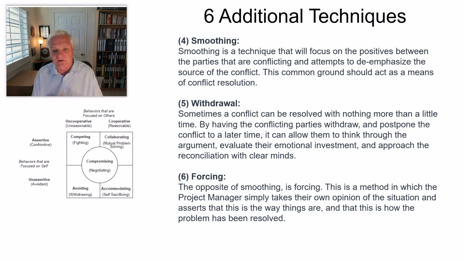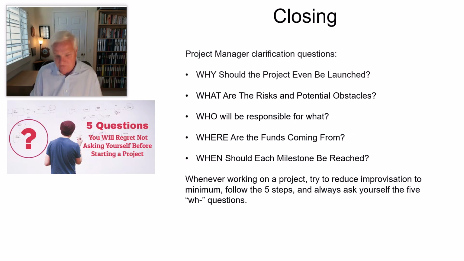It's the opposite of smoothing. It is my way or the highway. It's the method in which the project manager simply takes their own opinion of the situation and asserts that this is the way it is going to be. Yea, verily, I know you may not like it, but this is what we have to do. This is what we're told we're going to do. Those are the techniques, those 6 additional techniques.